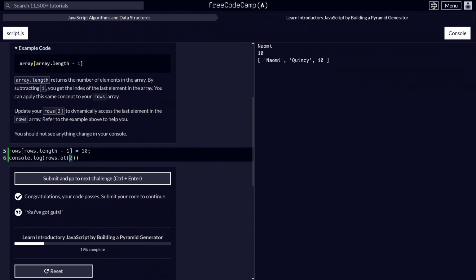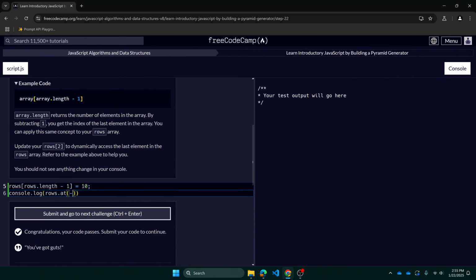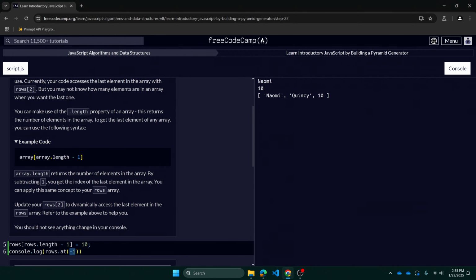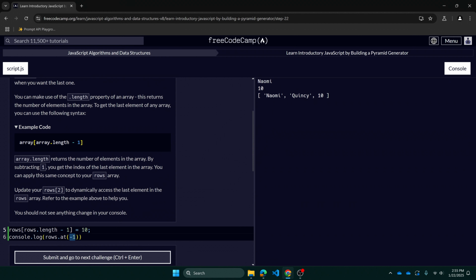And another cool thing is, instead of doing arrays length -1, which also should be that 10 item, you can do a cool thing with at where you can do negative indexing, like you might have seen in Python, where -1 means go from the end of the list, and -1 means the last element in the array.